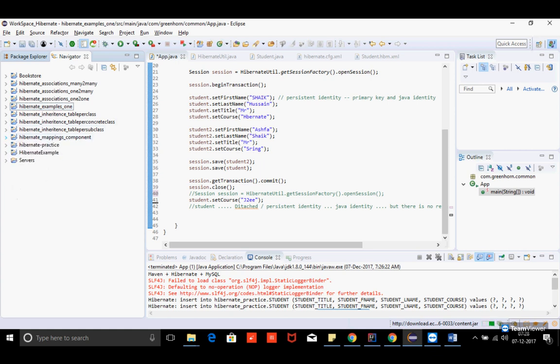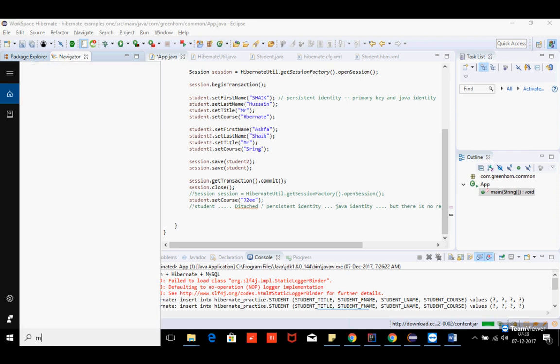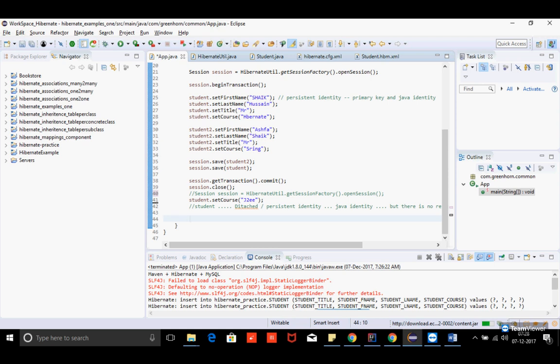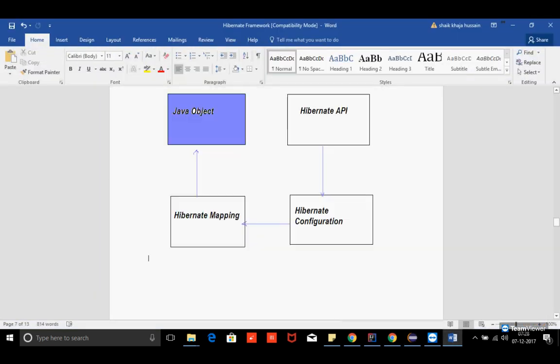We'll just explain the concept. If we have time, we will start tomorrow. If we don't have time, I will try to explain the concept. So you're clear about that one? These three states of object.